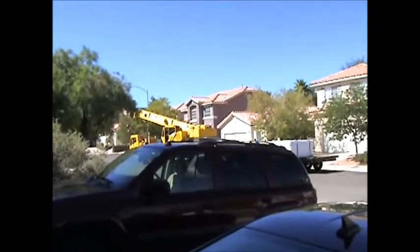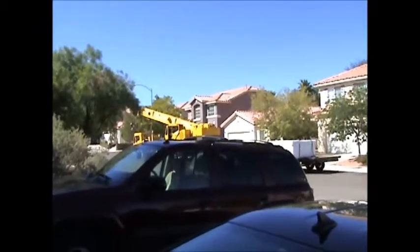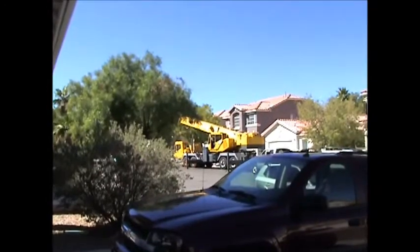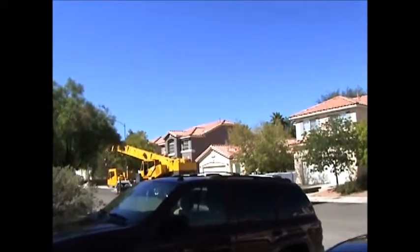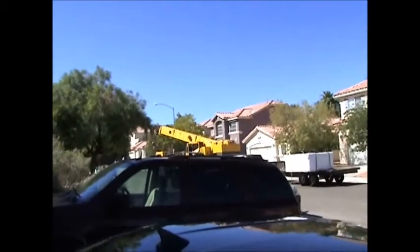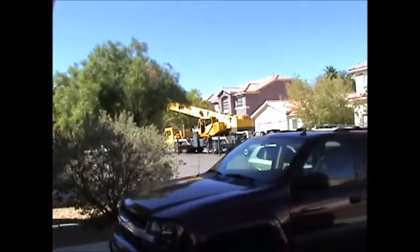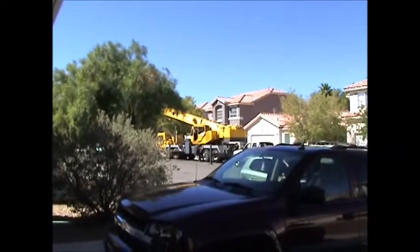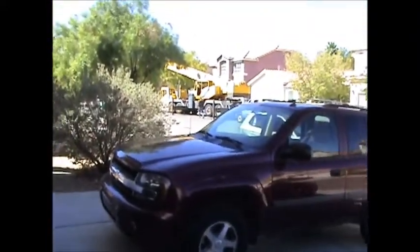I just figured I'd video this to add in on the back of the tape. They got it all hooked up. Around there, they just got to swing the crane around now to pick it up and put it in the backyard. Like I said, it's still a beautiful day out today. So right now he's setting the outriggers. He's having a problem with one of the outriggers. That's always helpful, put a bucket underneath your truck. Well, the rear wheels are off the ground, so it looks like the outriggers are good.